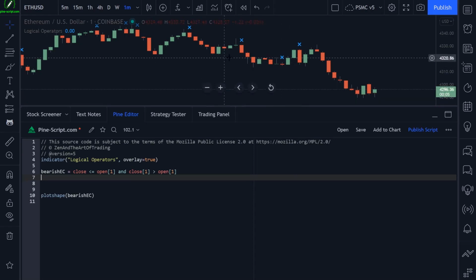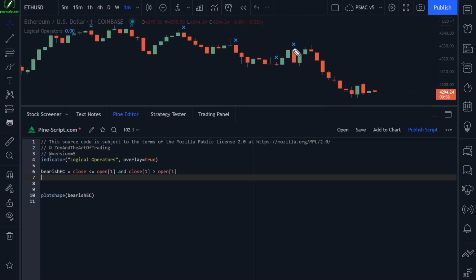Let's say we only want to detect bearish engulfing candles that are a swing high. So their own high is the highest high over recent price action. To do that, I can create a new variable here called swingHigh, and set it by checking, is the current bar's high equal to ta.highest?